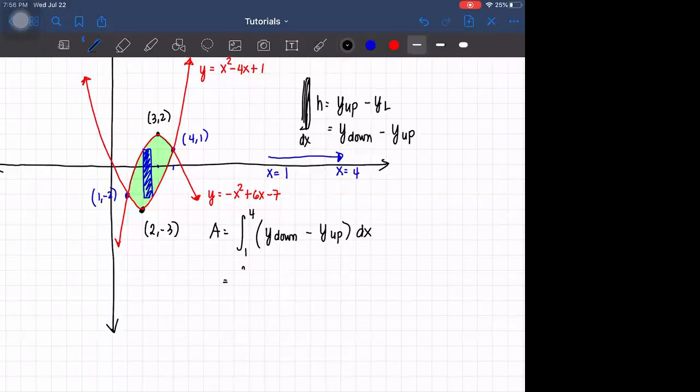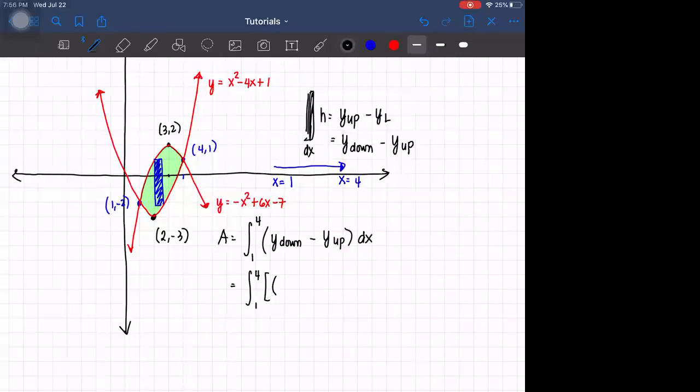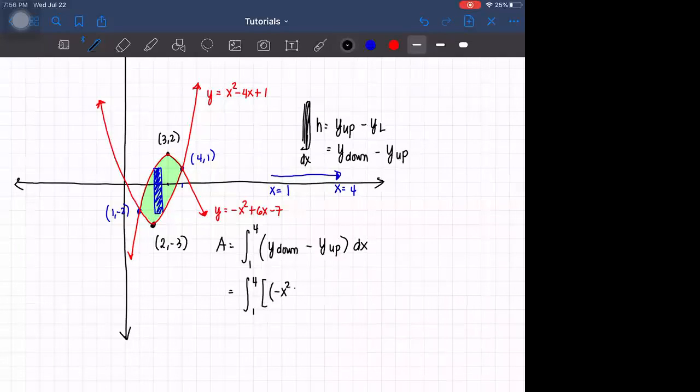Okay. What is y in terms of x sa parabola nga nag-face downward? Negative x squared plus 6x minus 7. Minus parabola na nag-face upward is x squared minus 4x plus 1. Yes, and simplifying that, pwede ra gyud dili i-simplify, pwede ra po di-input diretso sa calculator, makuha na diretso ang answer. Sige daw.